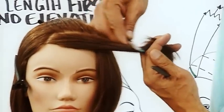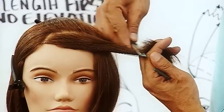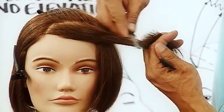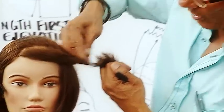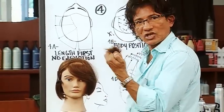Now I don't slide my left hand out when I cut with a razor. I do a nice little soft stroke here, and I just whittle off the edge. Look at my left hand, it rolls. The reason it rolls is because it allows me to maintain the tension in my hand.